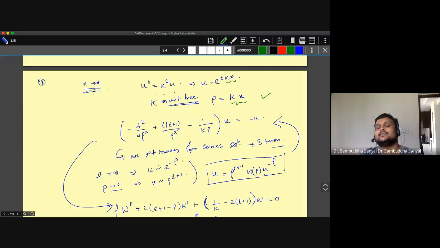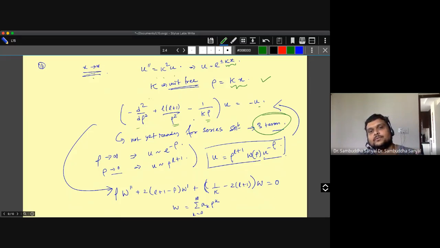But this equation is not yet a very good equation for a series solution, because you can see there are three terms. There is a second order derivative term, which lowers the order by two, then a term divided by rho square, a term divided by rho, and there you have a no-power term. So these three terms will be related to each other, and that recursion relation will not be easy to solve, and you will need another equation after that. So what to do? Now we have to massage this equation a little more to get it in a more reasonable form.